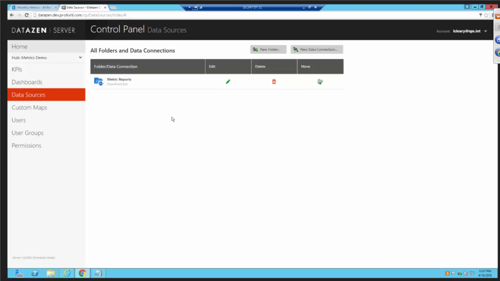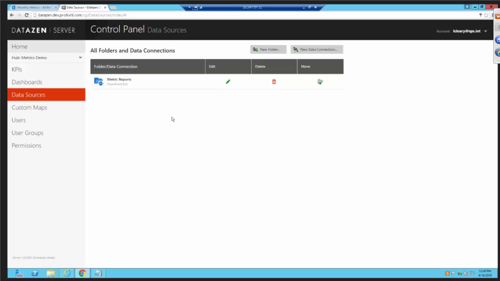Okay, great. Which versions of SharePoint can I use with Datazen? Well, you can use any version of SharePoint. There is a difference in Datazen for the different versions of Windows. So if you're on Windows 7, there's one version of Datazen. If you're on Windows 7 or prior, although I don't, it wouldn't be the same experience if it was on anything except Windows 7.